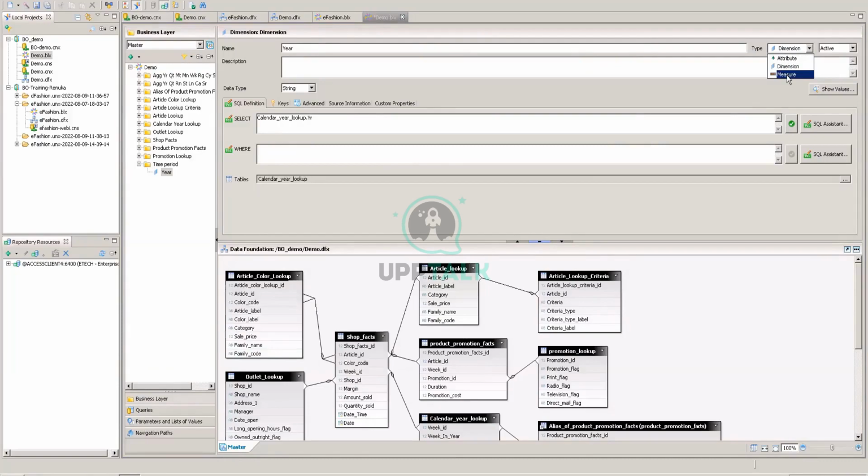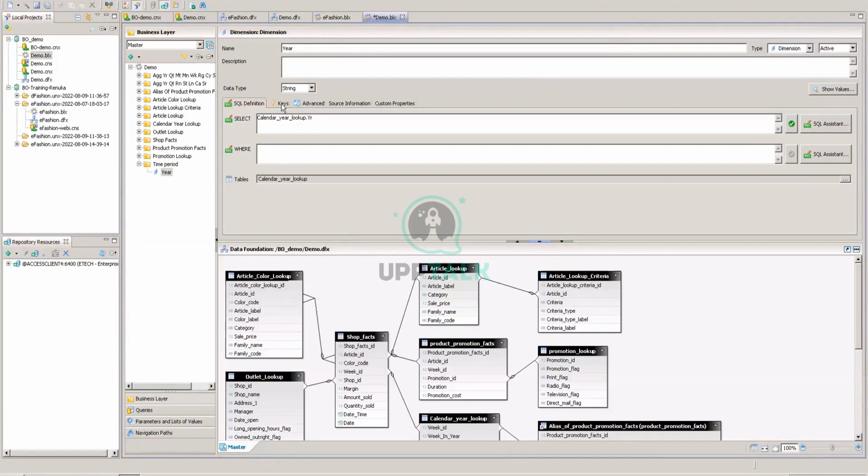If you are creating sales revenue quantity, we can put that as a measure. Dimension is, as I told you, the perspective on which we are seeing, like yearly sales. Dimensions are mostly text. Text data is a dimension. Here, year is a dimension. We can put it like that.